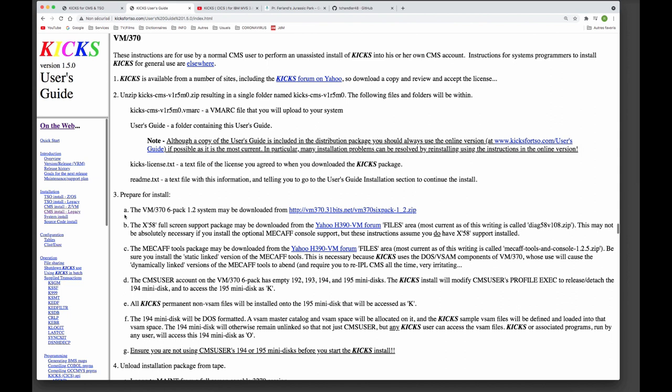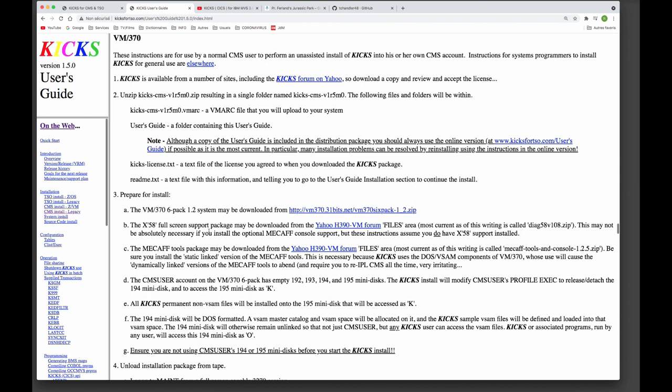And for example, here he says install the X, the Diagnose 58 new full screen support and stuff like that, but this is already available on VM 370's Community Edition. There's also a problem with the COBOL compiler, because at the time on the 6-pack 1.2, the COBOL compiler had a bug. And Mike Noel essentially wrote some kind of a workaround for this bug. And since then, on VM 370 Community Edition, the bug has been removed, but that somehow caused a problem with that workaround. So you have to adjust a little bit things over there.